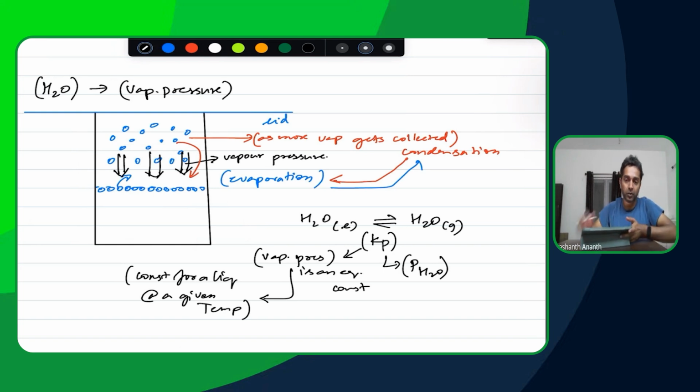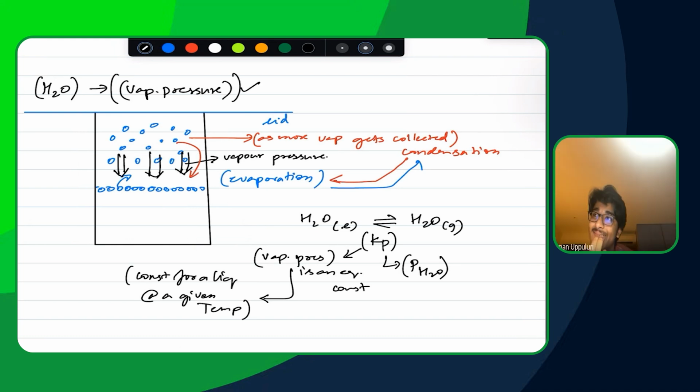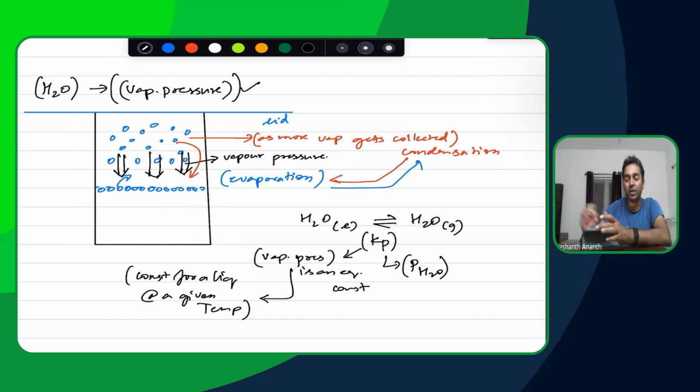Now, next up, we are going to be diving into the next part of this entire thing, which is, now you have understood that there are some more properties which are very important for liquids and solutions. First property being vapor pressure. Not just first, this is the only property. This is the main thermal property which is going to be connecting with everything else. Vapor pressure is the main thermal property we are going to be studying now, and how vapor pressure changes.